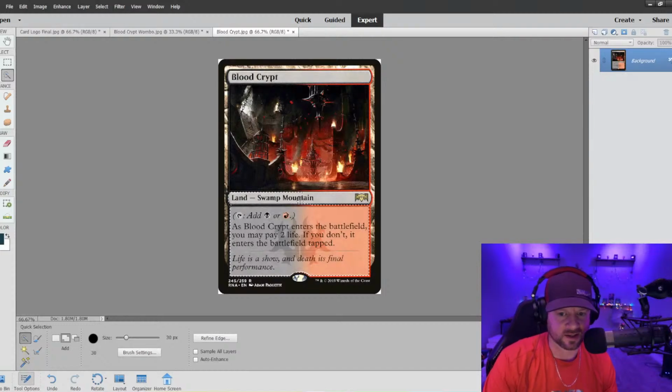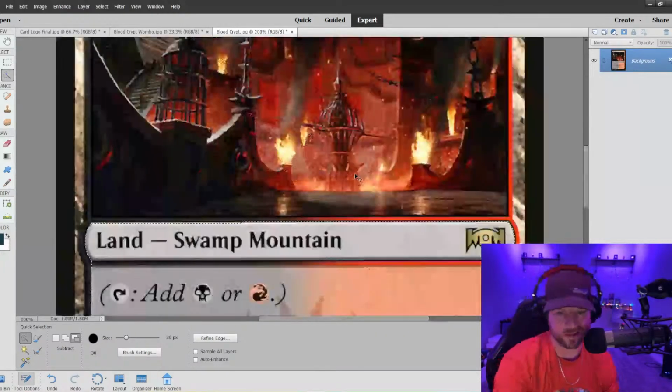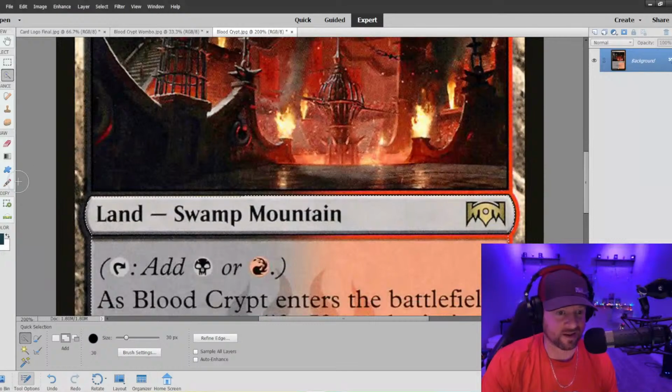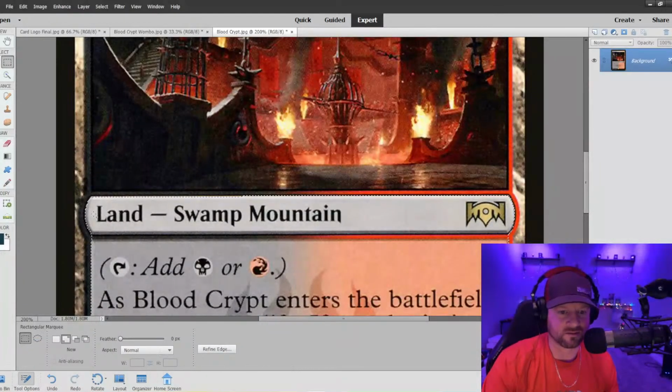All right, let's get this over. This could be my favorite of the Wombos I generated. That's my new thing. I'm calling it the Wombos. I don't know if that's what other people are calling it, but that is what I am calling it. And if they aren't calling it, then I am claiming fame to that because Wombos. It just sounds sweet.